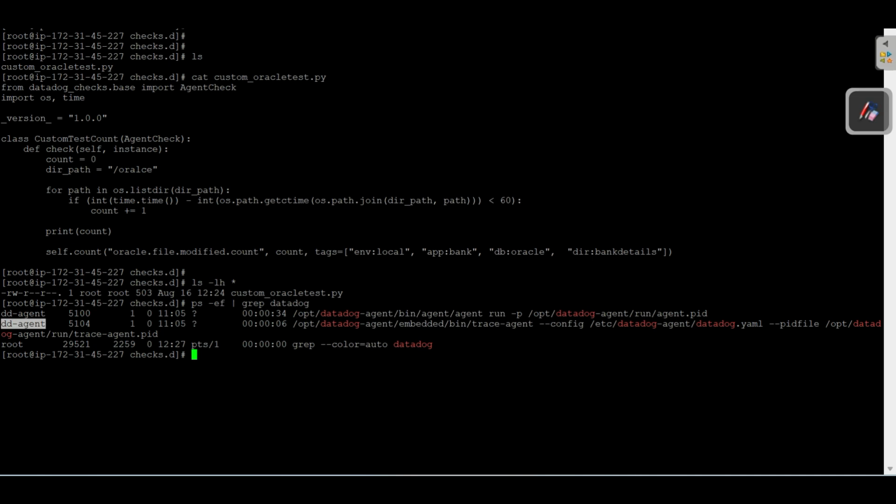To run this Datadog agent, it needs a user. That user will be created by the Datadog agent itself when you install, when you copy and paste the code. While installing, it will install all the prerequisites, so this dd-agent is one of the prerequisites. So what will this dd-agent do? It will start it. This is the user, so this is the user that is going to read these files as well.